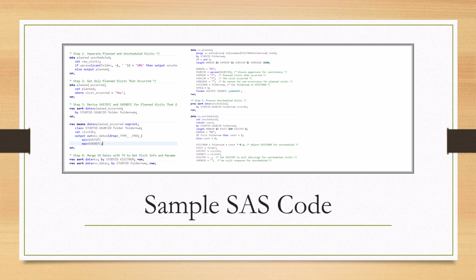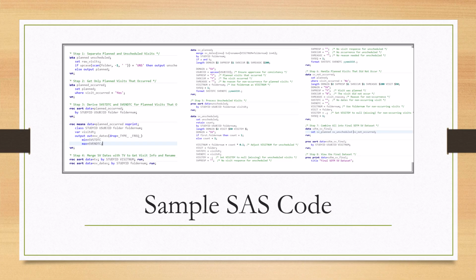Again, you can notice that the visit dy is kept as null, because for an unplanned visit the visit dy will always be kept as null. The SV press will also be null because it's an unplanned visit. The SV occur will be null, and the SV reason for non-occurrence will also be null here. So using this, we have generated the SV unscheduled data set also.